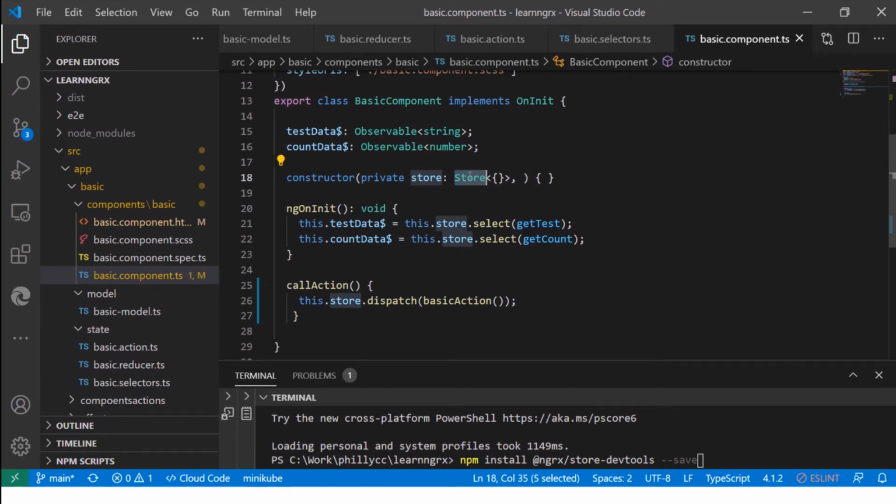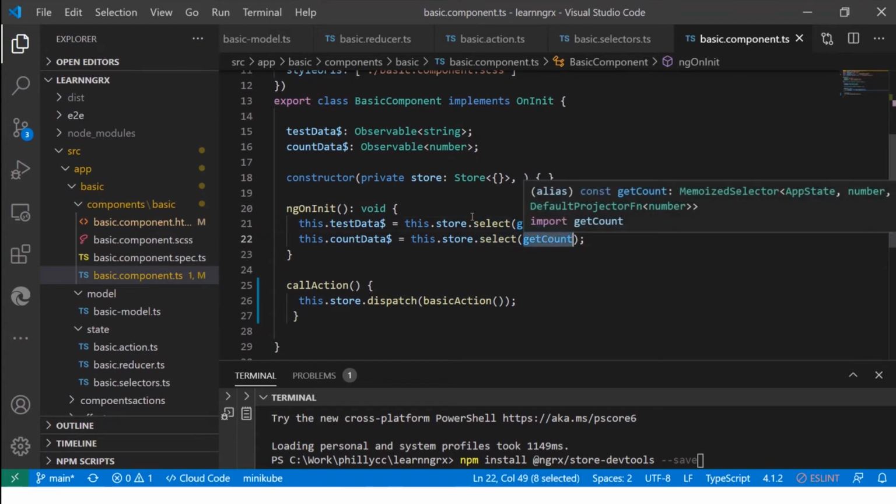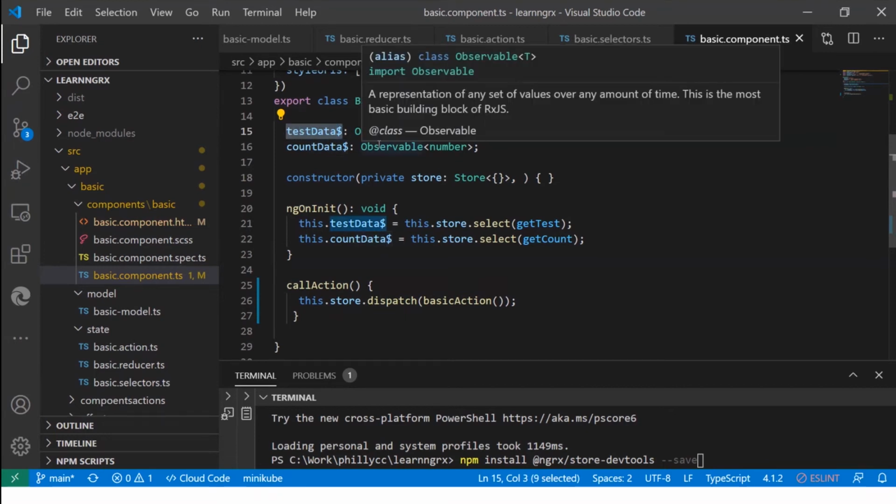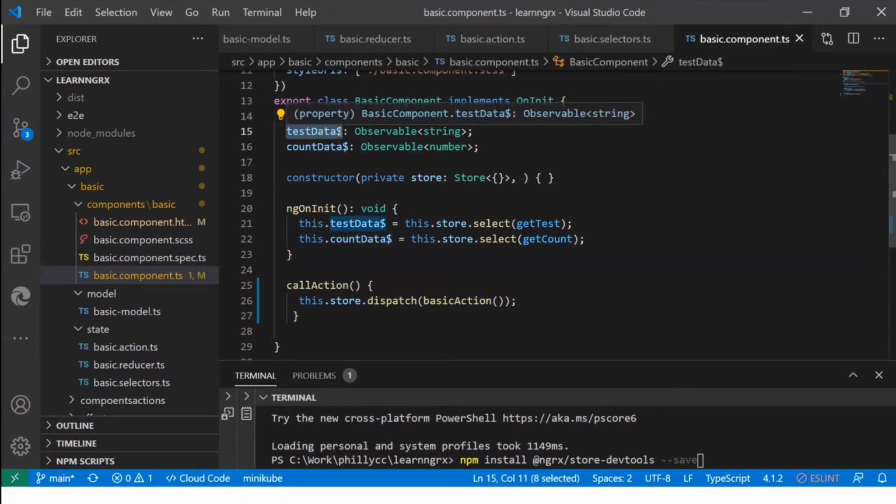And typically what you do is you have selectors. So here we want to get test, get count. And from there, we want to stick those into something. So because these are observables coming back from the NgRx store, we're going to create two observables, a string and a number. It is, again, naming convention, always use the $ sign. So whenever you see a $ sign, it represents it is some kind of observable.